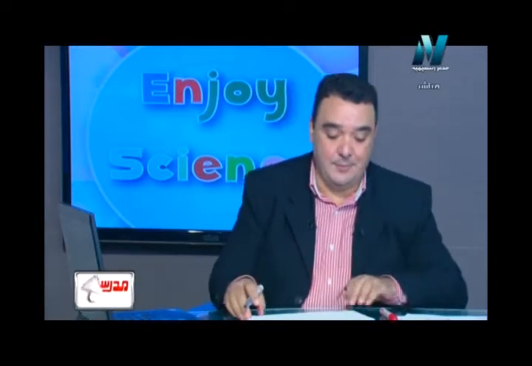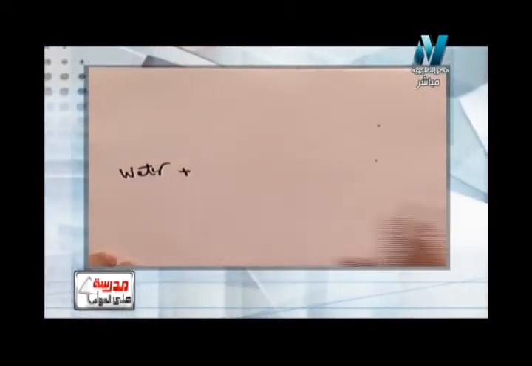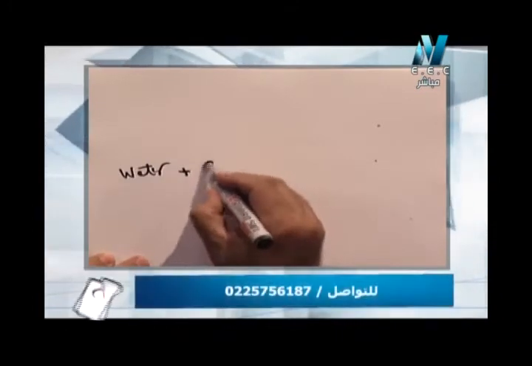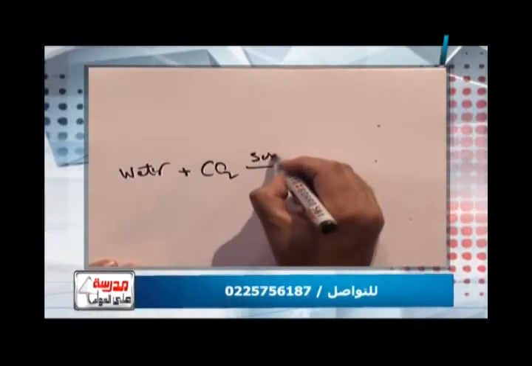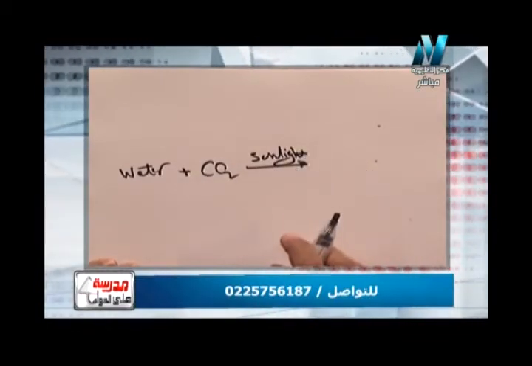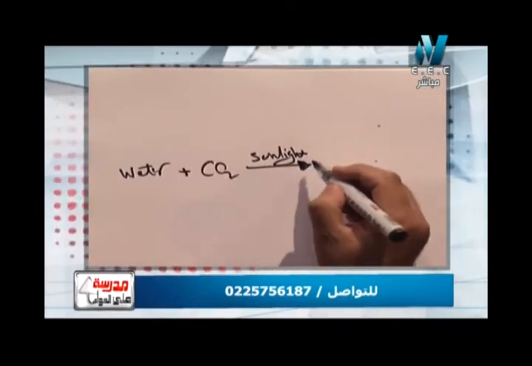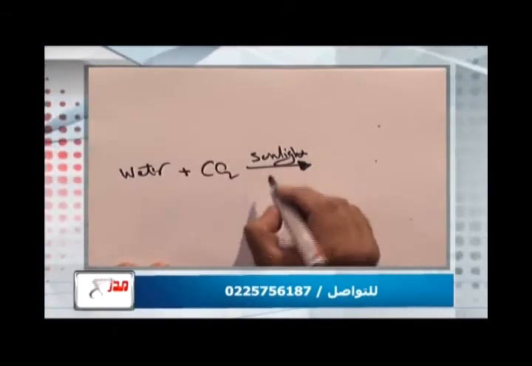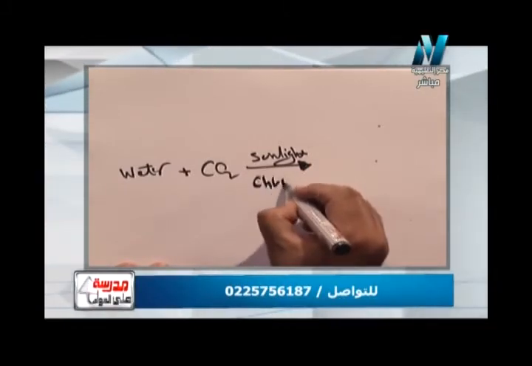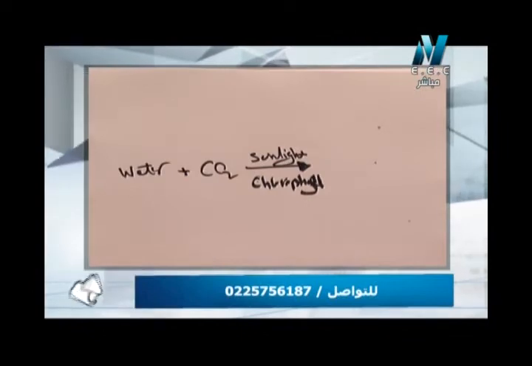We can write this. The plant need what? Need water plus carbon dioxide in the presence of what? In the presence of sunlight. ضوء الشمس مهم جدا للphotosynthesis process because it occurs only، بتحصل فقط during the daylight, during the morning, and also in the presence of chlorophyll. chlorophyll المادة الخضراء اللي already جوه النبات، جوه أوراق النبات أو أي أجزاء خضراء، chlorophyll.